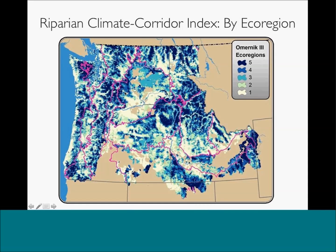Now you can see, for example, along the coast, the top 20% value stretches in blue and the lowest in beige. And so that provides a lot more, this is probably a safer bet if you're looking at more local scale management or local scale processes. But if you're looking at the whole Pacific Northwest and thinking very broad scale, large landscape management, you might want to look at the previous results for the whole Northwest.